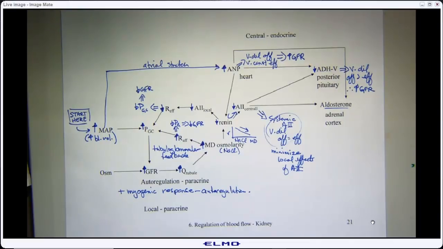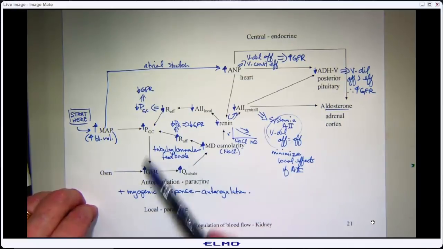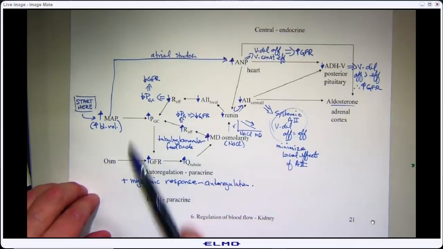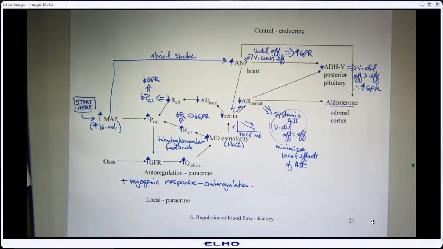Okay, but you can now see why I think we require so many hormones to regulate this kidney, because it's so heavily protecting GFR. So indeed, all of these things will be happening at the same time, right? The kidney will always be trying to defend GFR. And then we have to change atrial natriuretic peptide, angiotensin 2, ADH, and aldosterone to try to get GFR off its game to help fix our problem.